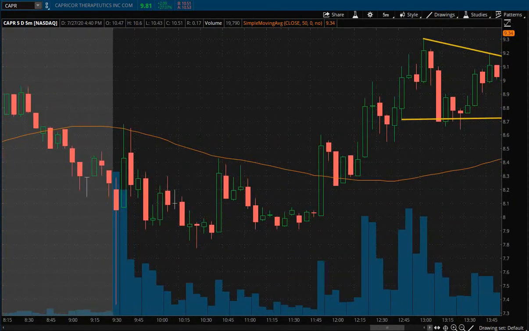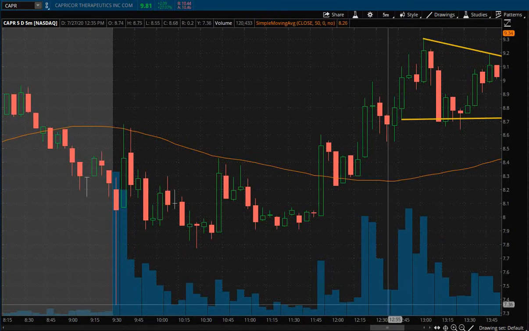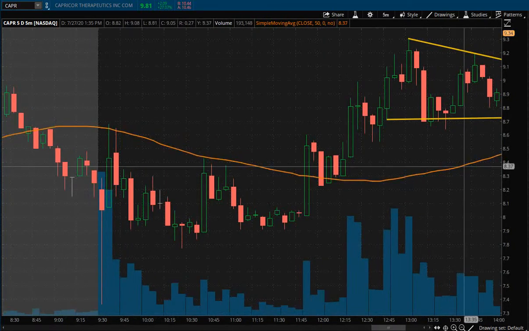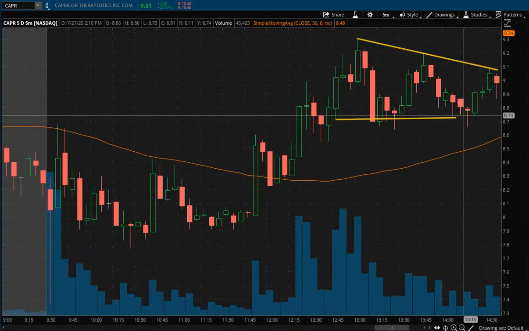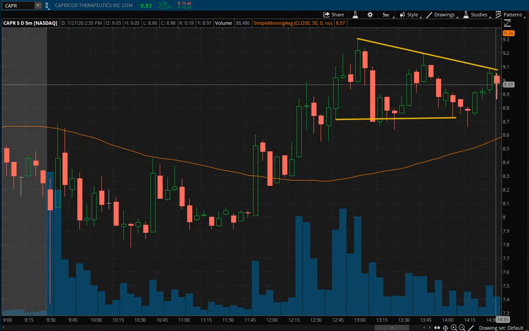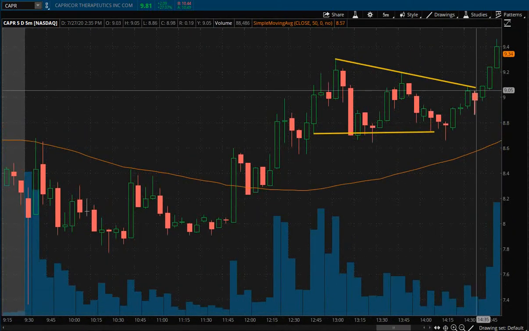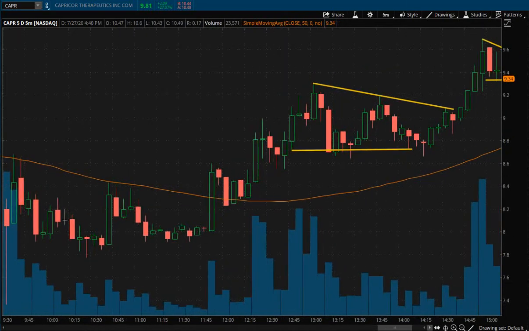So I'm going to say 955. Because again, these areas of support and resistance and trend lines have wiggle room. I want at least a 5-cent break, and I want it on volume. So first off, I just want to see this pattern break out of the trend line with some volume behind it. And as we go down, you see the price almost went below it again. We came right back up, hit the trend line, down again, and then boom, broke out of the trend line with volume. That's what I like to see. So a nice little continuation pattern.